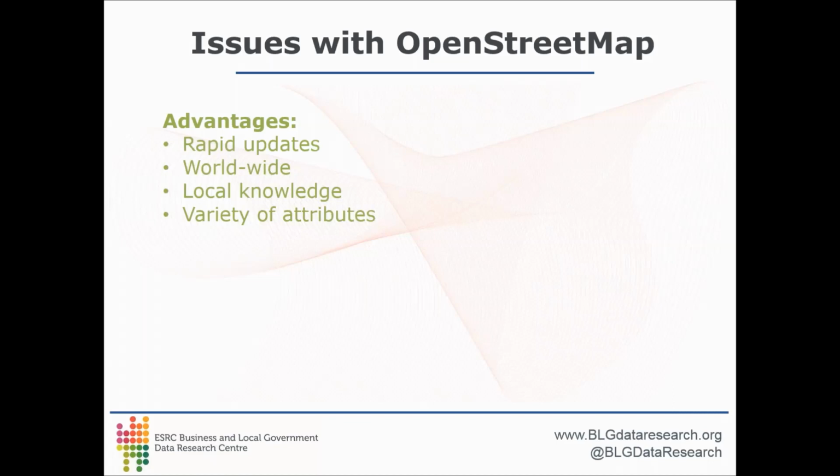And often I've found that, for example, the OpenStreetMap data is more detailed and more up-to-date in terms of features like footpaths and buildings and so forth than some of the types of Ordnance Survey products. It's a database that's worldwide in scope. It's a database that builds very much upon local knowledge.